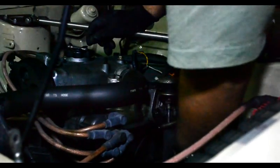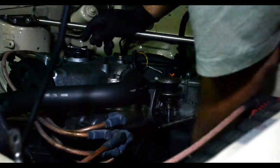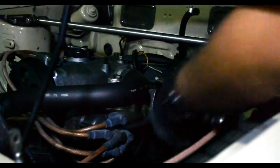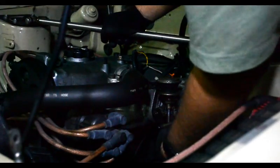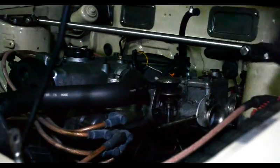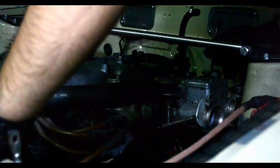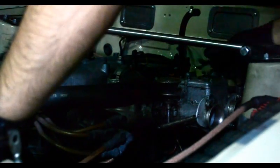So a lot of these bolts here you can't even see because they're under the manifold. I've just been doing it long enough that I know where they are. But I think this front one you can see. The back one you're not going to be able to see. So get that all together. Thank you, wonderful magnetic dish. And then it's just a matter of tightening it up.